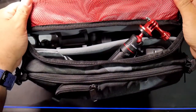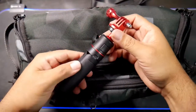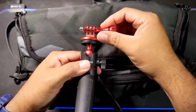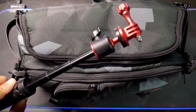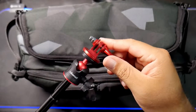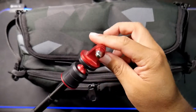Now we're going to continue with the main compartment. This is one of my favorites — this is where I keep all my bigger things. First I have this little tripod, very sleek. You can open up the tripod and mount a GoPro camera on it. I switched to a metal adapter because the original plastic one kept breaking — I think the metal one is more secure.